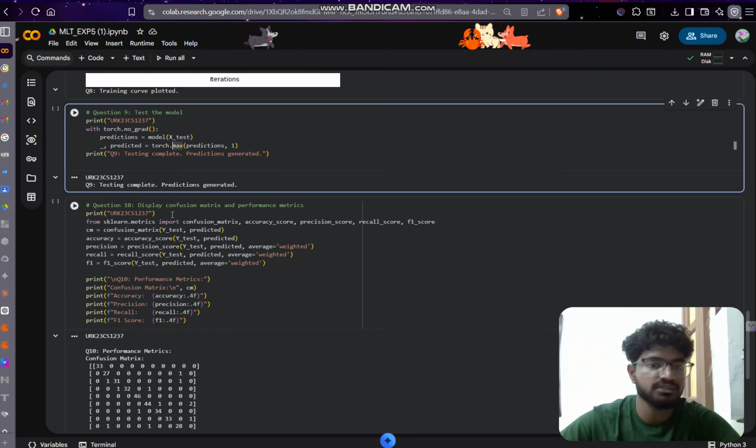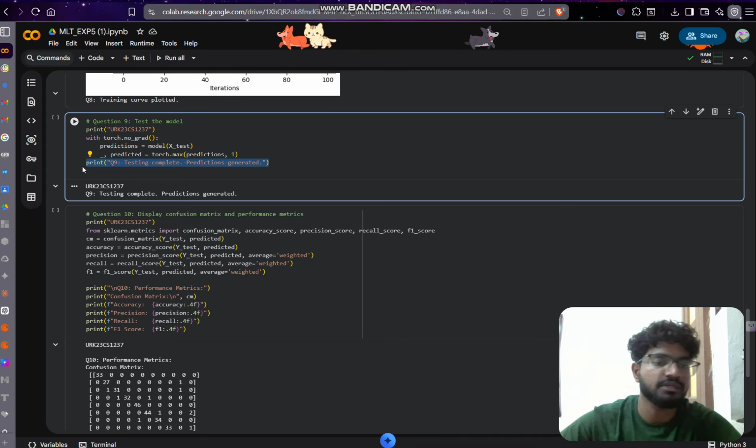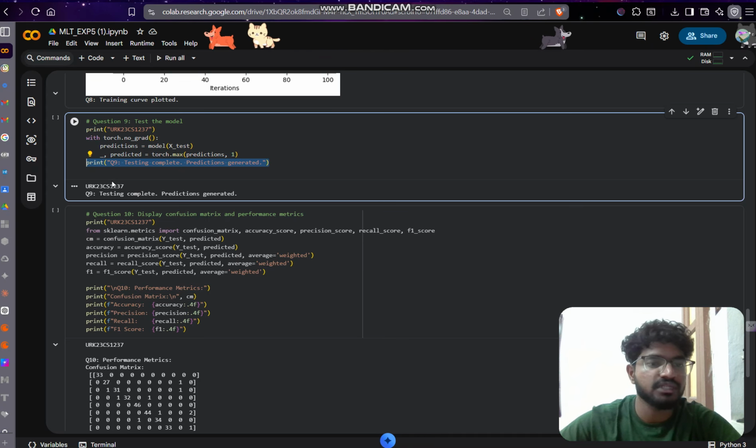Next, as you can see, we don't have much of an output here, so I just printed the testing complete message so that I know this cell has run and completed its execution.